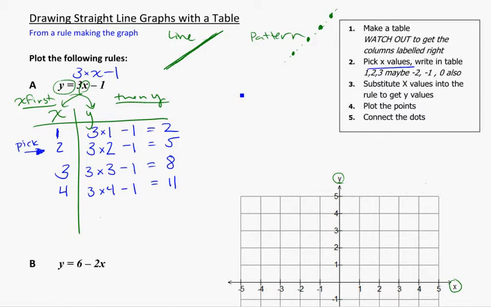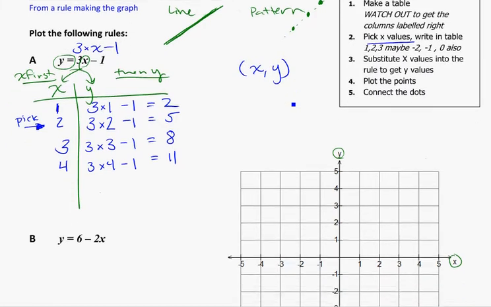So those are the first points now. I've got a pair, because what you need to actually draw a point on a line is an xy coordinate to get that point. We've picked values, substituted the x values and used the rule to get the y values. Now we can plot these points. We have 1, 2. When x is equal to 1, y must be equal to 2. And the next one, when x is equal to 2, y must be equal to 5. This rule generates dancing partners. If I have x equals 1 and I need to know who it has to go with, it calculates that when x is equal to 1, it has to be together with 2. When x is equal to 2, it has to be with y equals 5.